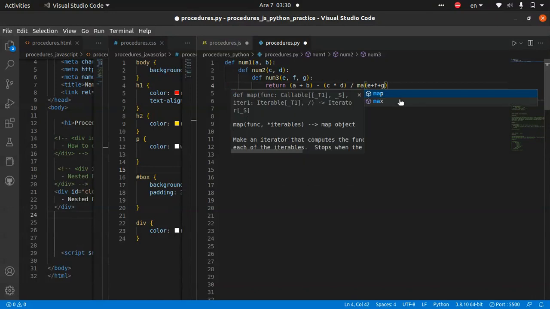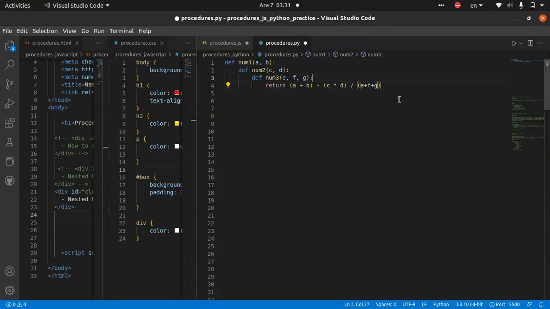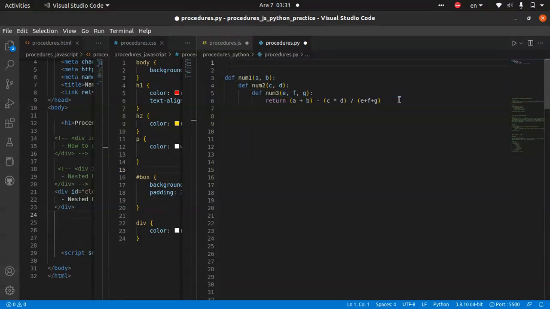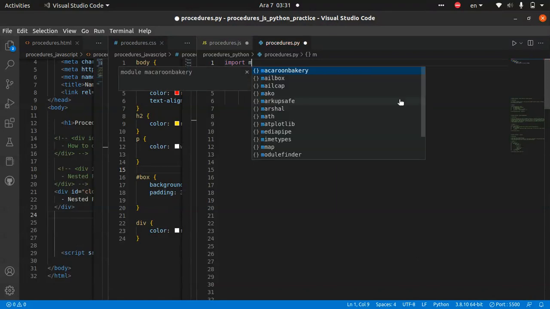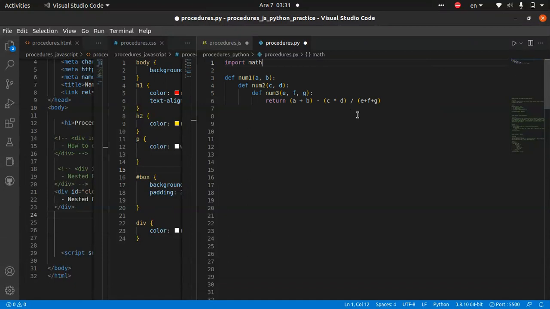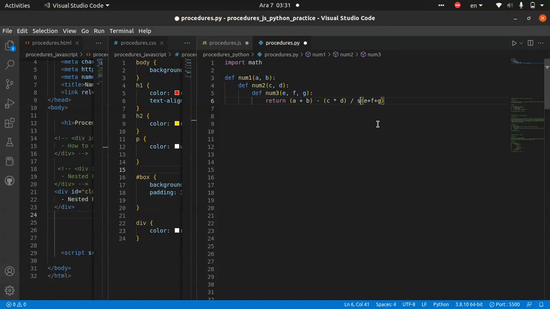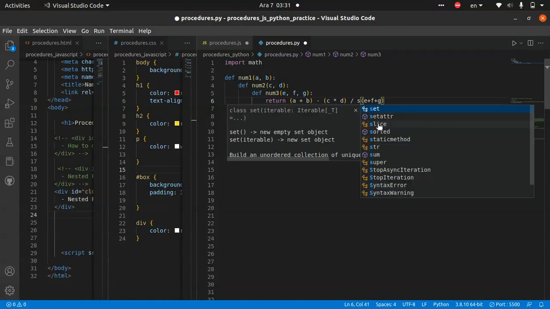Oh my god, we can use, let's do it like import math. Okay, we can use it for square root.